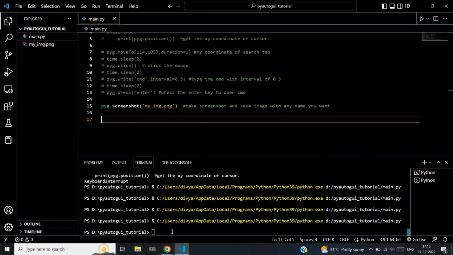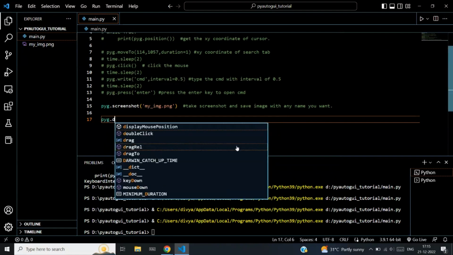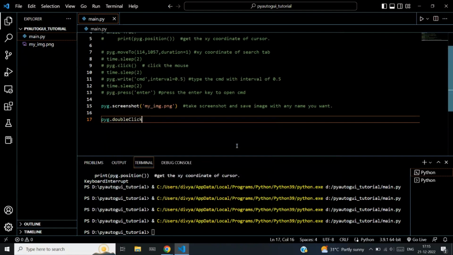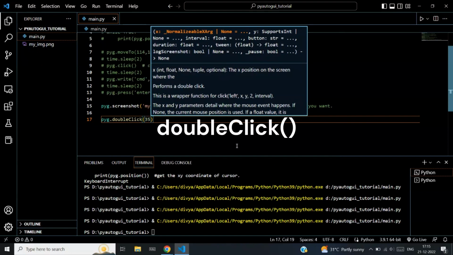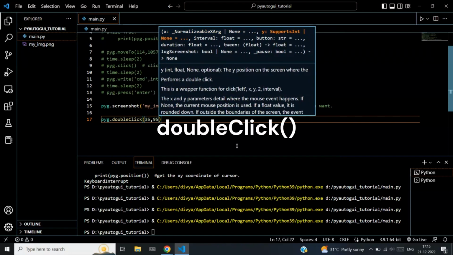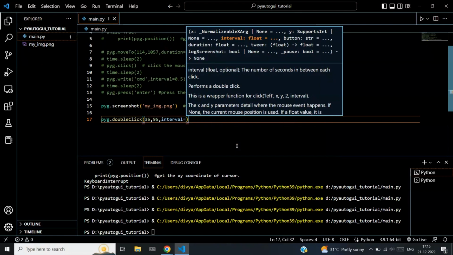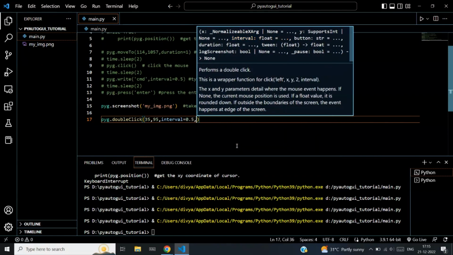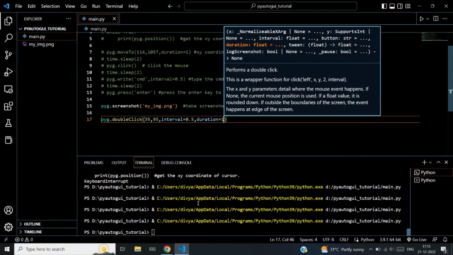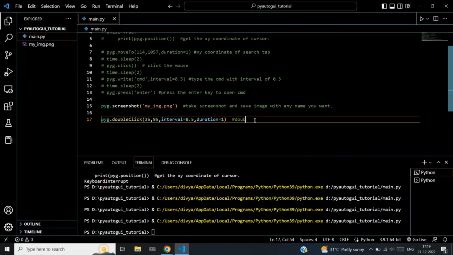Now move to another function, which is double click. The double click function is used when we want to click the mouse two times. So we use the double click function, where we pass the x and y coordinates and the interval and duration.